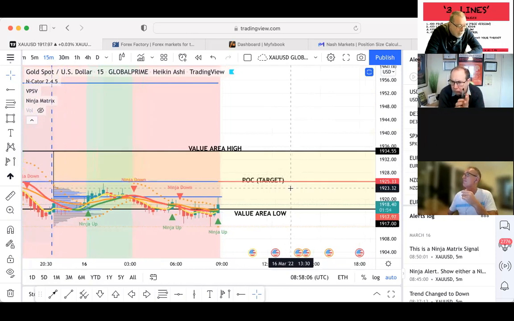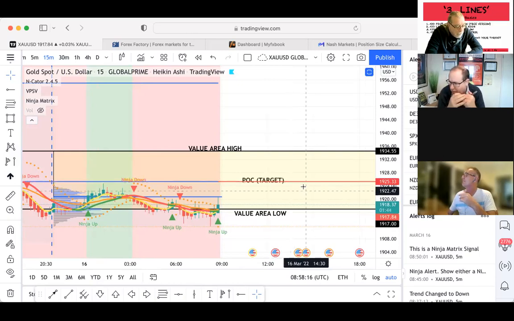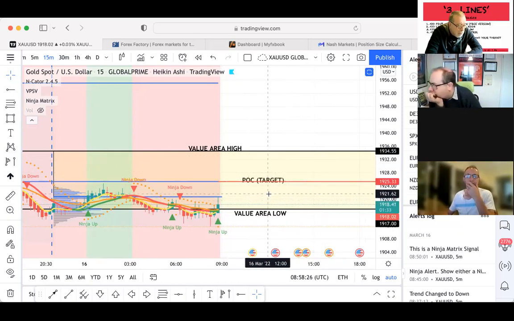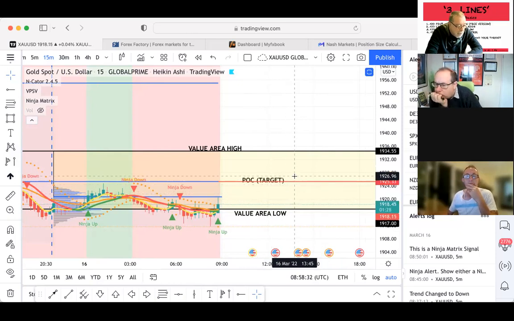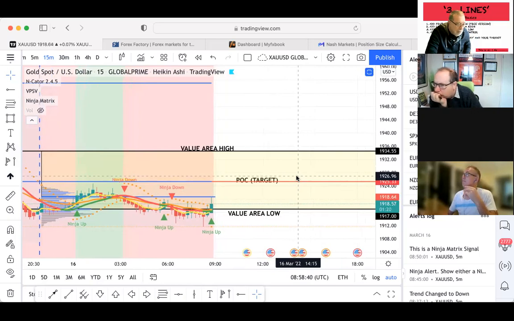Now, I will take those trades once price has broken through. And what I wait for is, if I take this trade up to this target, I'll get out of the trade at the target, because again, we have potential for this price to bounce off and take its time, and maybe bounce off a couple of times before breaking through and starting its way back up. So in both these situations, I would wait until a candle had closed above that line and above that line. I'm just being ultra cautious, but that's how I tend to win more trades than I lose, and I avoid a lot of drawdown.